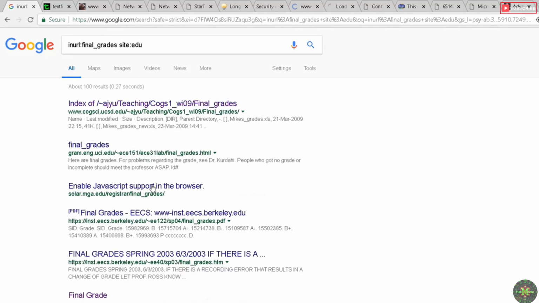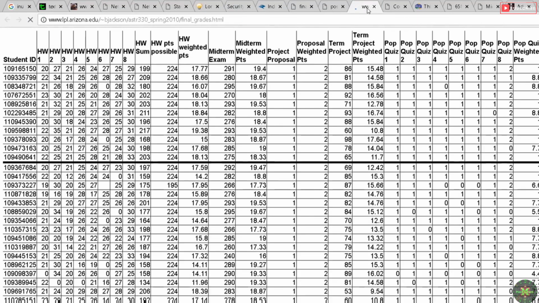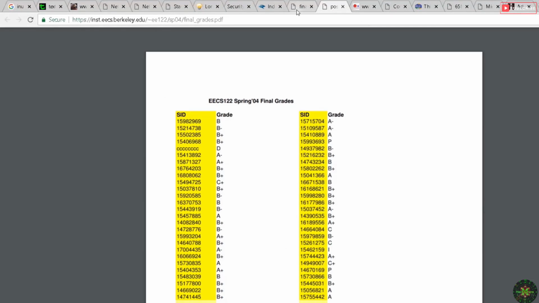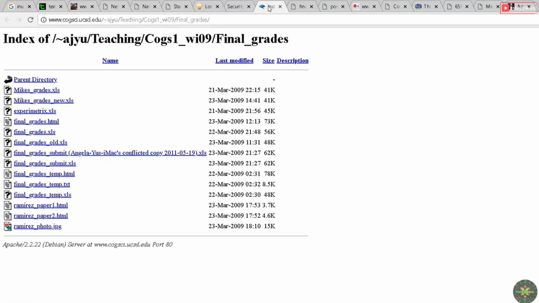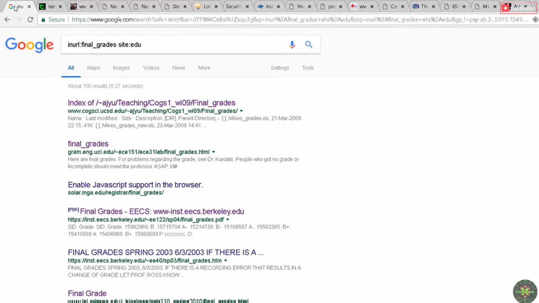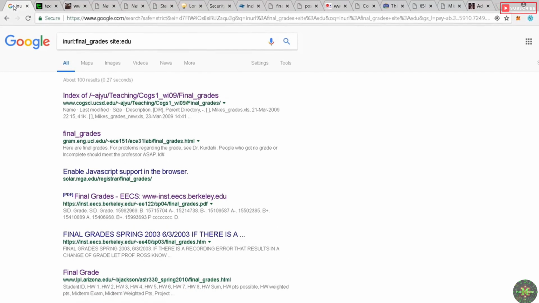Yeah, final grades.pdf. So here we go. List of final grades plus IDs. As you can see, you can tailor the search in ways you want using the advanced operators: inurl, intext, filetype, site. There are lots more you can use, but these are the basic ones.